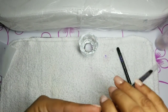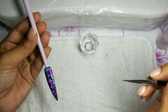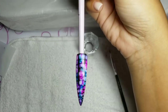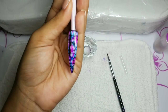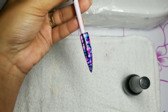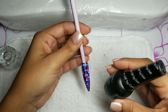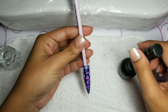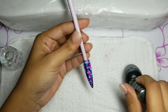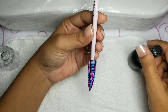We are going to wait for that to dry. Okay, so now that it is dry, we are going to finish with top coat. Remember I used this brand to play, so it's not necessarily something that you want to put on your clients. I haven't got any problems because this is the brand that I started with.